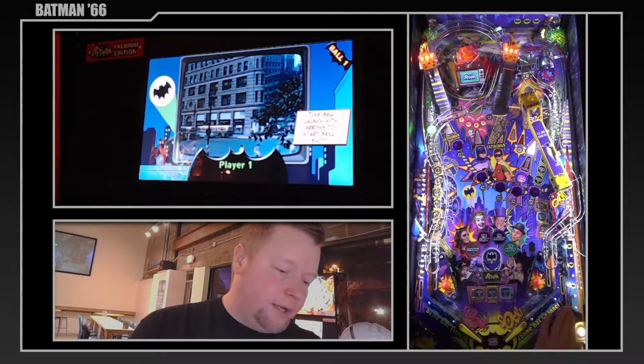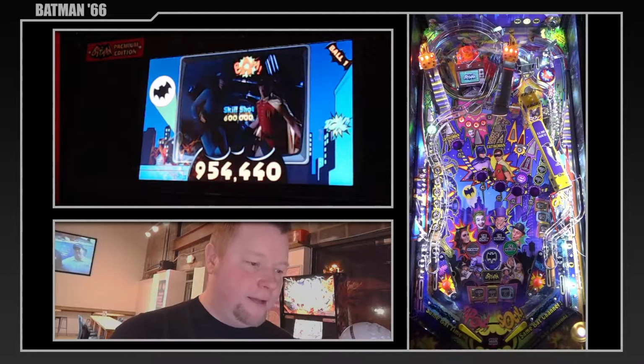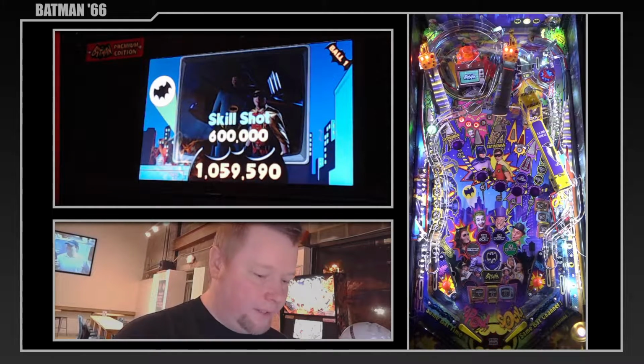So what I like to do is plunge it when it's on all 3, and then you're pretty much guaranteed an end of ball bonus advancement.